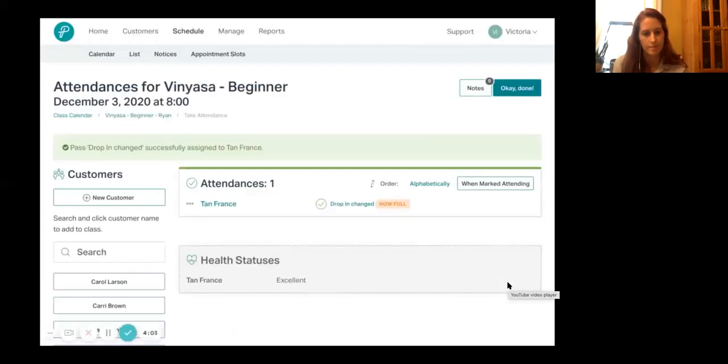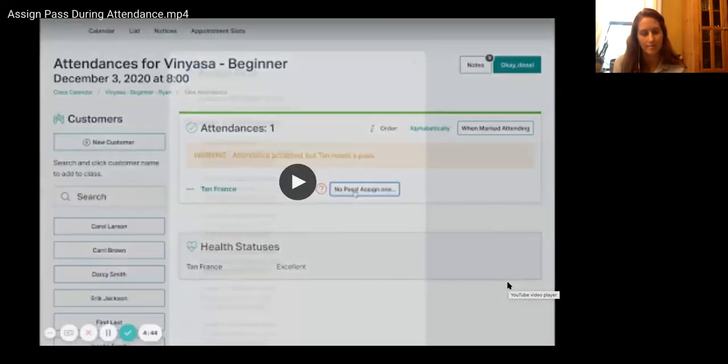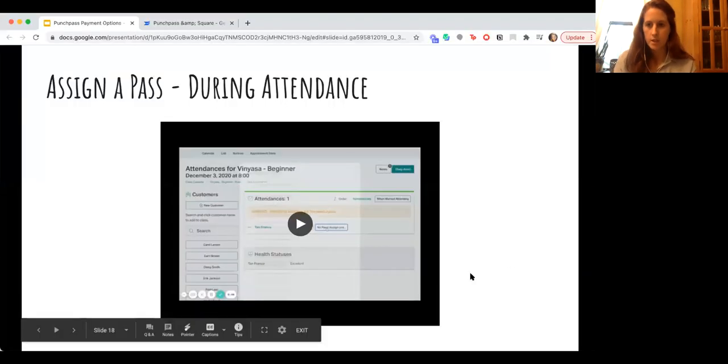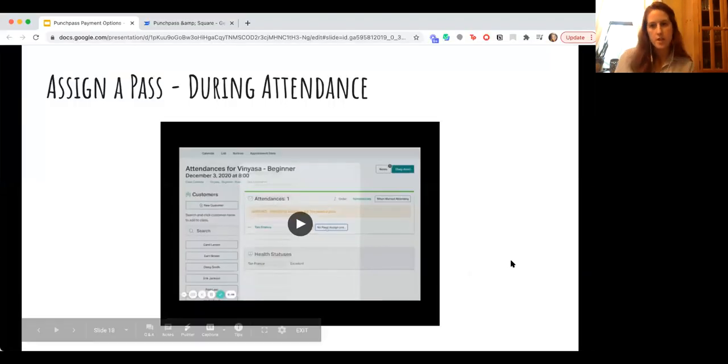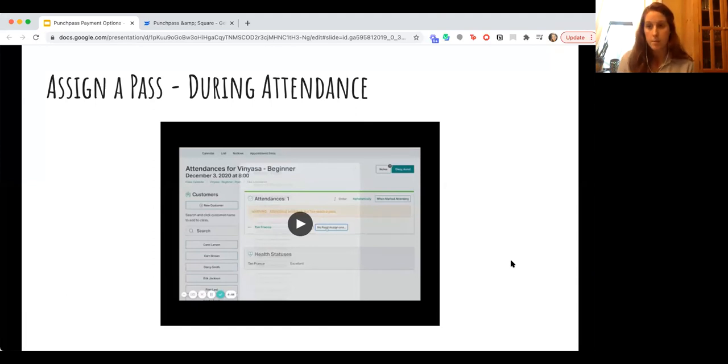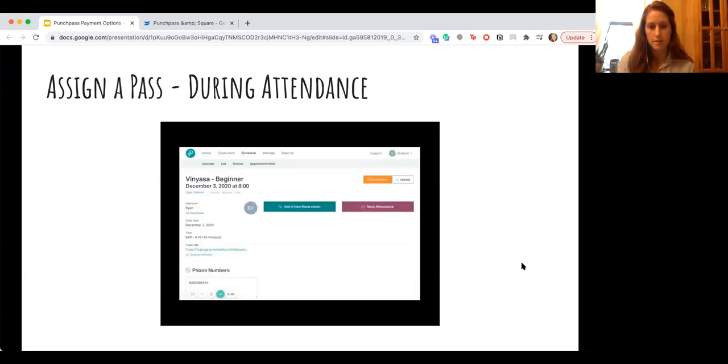And that will bring us back to the attendances page, and it will now be a paid attendance. Okay. So that's pretty simple. As you're taking attendance, if someone shows up and needs a pass, you can ask them for payment. So that's a pretty easy way to do it with Punchpass.